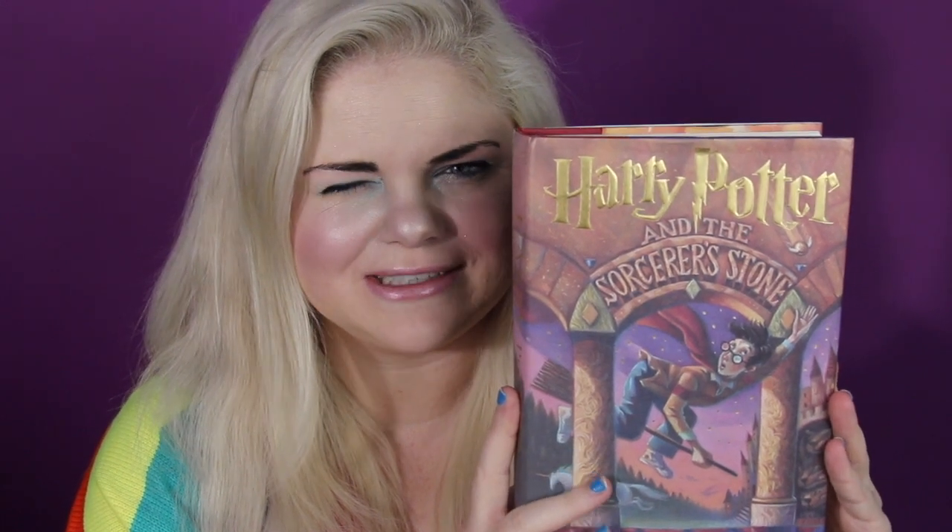Books — are you even a child if you didn't read The Babysitter's Club or The Boxcar Children? And of course the ever-so-famous Harry Potter. This is a first edition — I got it in 1998 when it first came out, so I was in like third or fourth grade. I'm pretty sure I got it at a Scholastic Book Fair. Oh, I miss the Scholastic Book Fair — literally the greatest day ever was when it came.